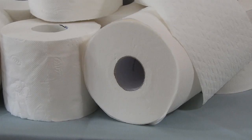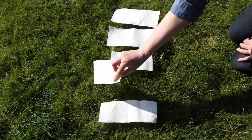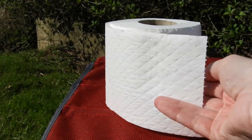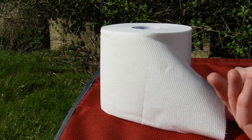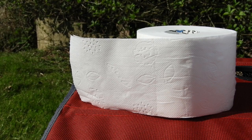But it's clearly not all about dissolvability in the cassette. There's the important issue of performance in use. So I recruited a set of testers to try out our 5 suspects. They were rating them on a scale of 1 to 10 on both softness and how pleasant they were to use. A rating of 1, for example, was as soft as greaseproof paper, whereas 10 was as soft as a baby rabbit. Our 2 domestic papers came out really highly, scoring more than 7.5 across the board. The eco-friendly brands averaged around 5, making them averagely good to use. While the chemical toilet-specific paper came just a little higher, though it couldn't quite compete with the domestic ones.